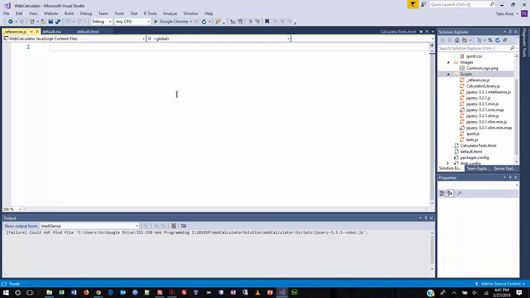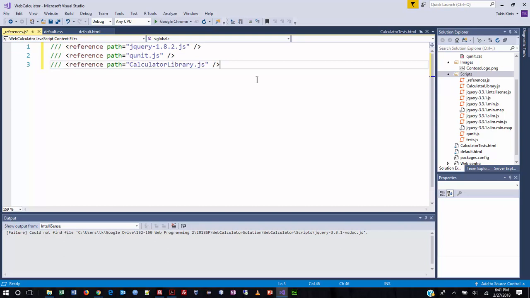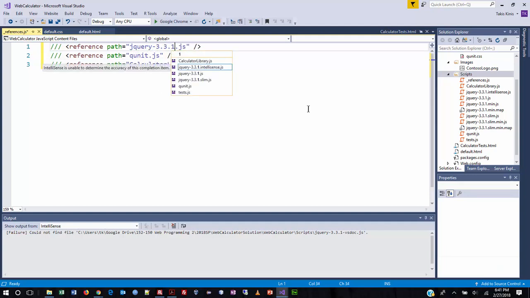So it creates the file, and then inside this file, we want to add references to each one of the key libraries that we're going to be using. And I'm just copy pasting this right from the PDF. But notice as I do that, it immediately tells me that this is wrong with the underline. And what I want to do is make sure that this matches up with the library that I actually have. And if I do that, the underline should go away.